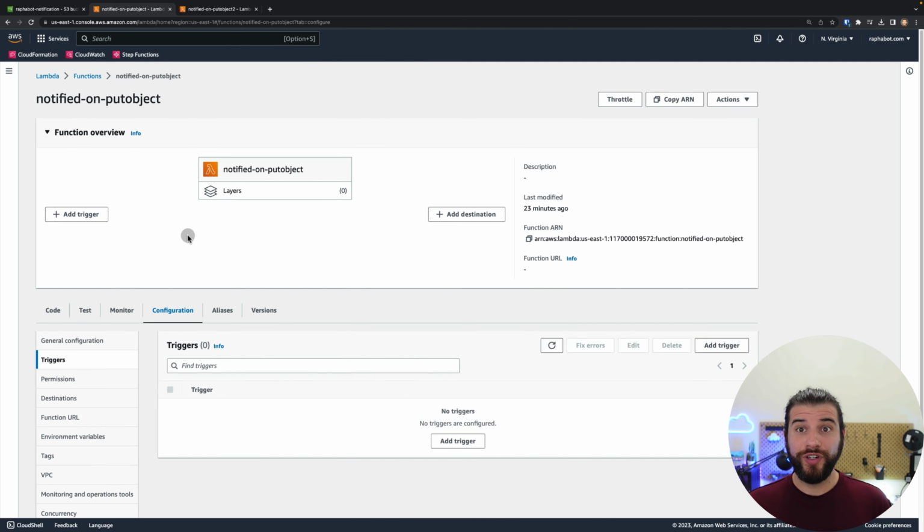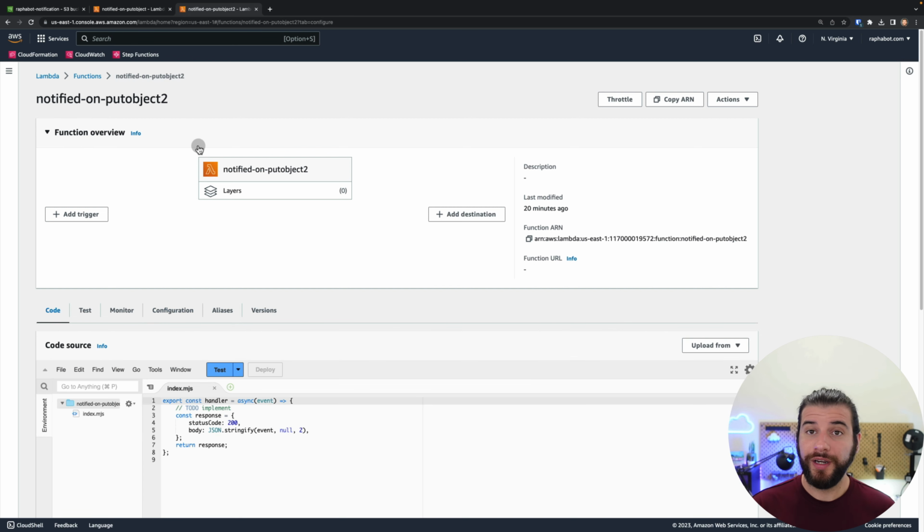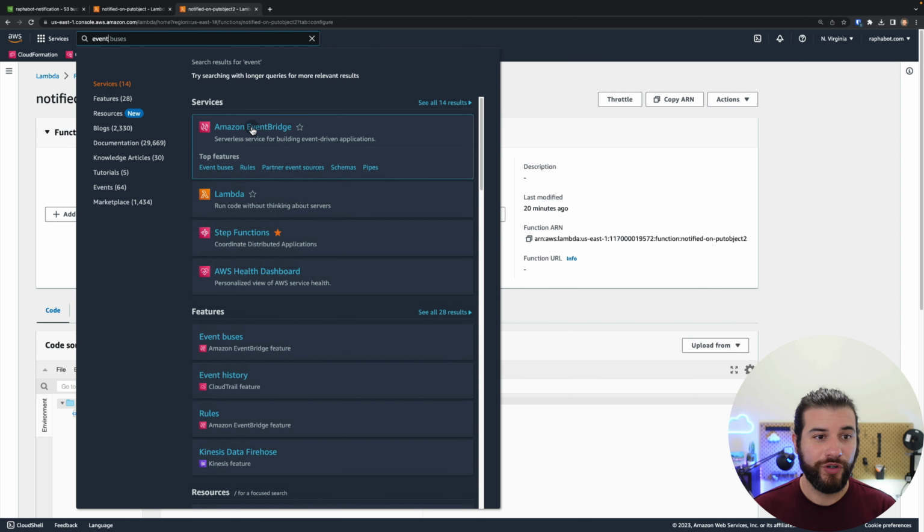All right, I have two Lambda functions here. For those that followed us replicating the problem, you can see that I removed the trigger from the first one. So we're starting from scratch pretty much. And the second one also doesn't have a trigger. Let's see how we can have both of them being triggered. We actually need to open another page here. We're going to open the EventBridge page.